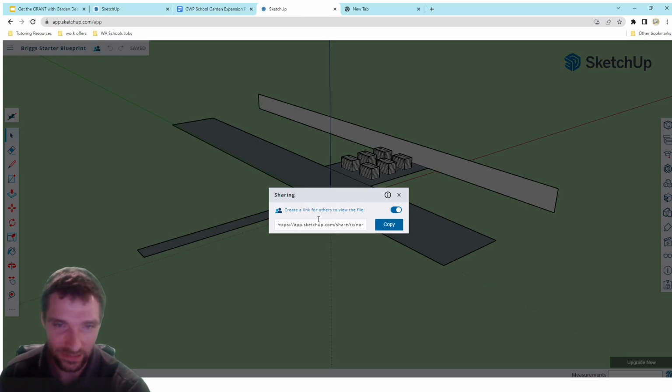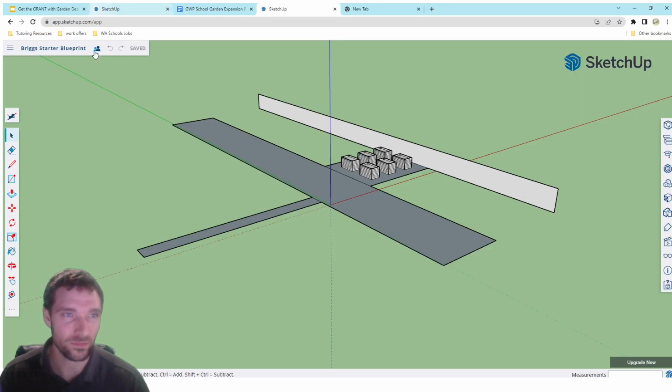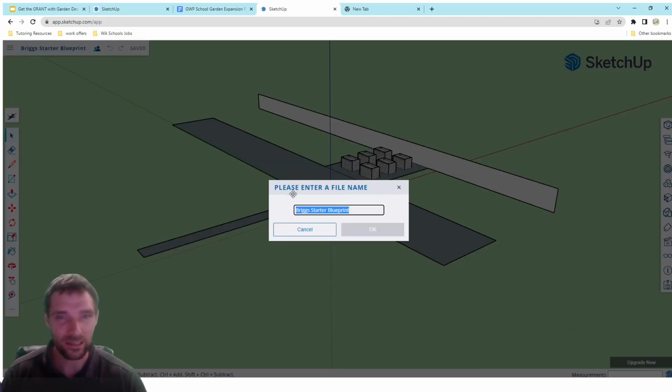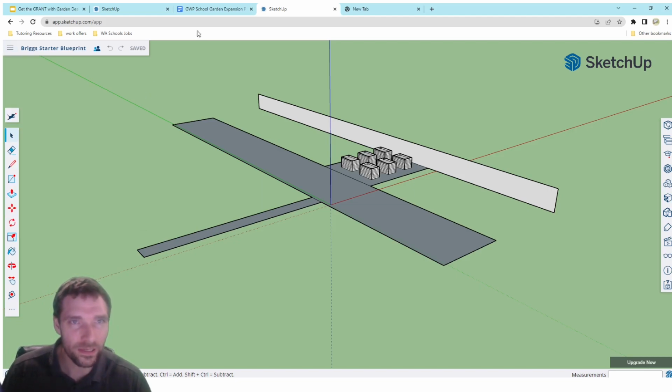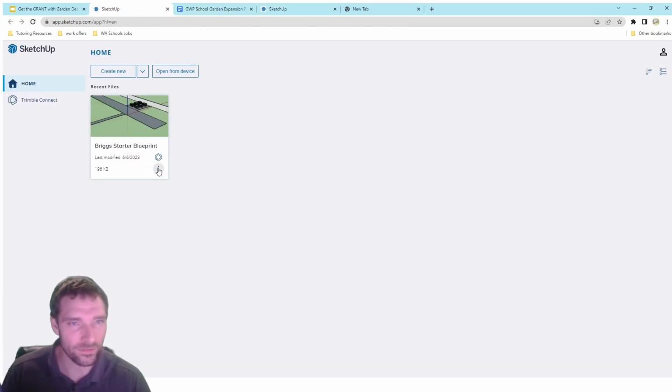So you can create a link, copy that link, and then just distribute that via Google Classroom so that students can see this version. But they are going to need to make their own so that everyone's not working on the same file, right? So they're going to need to duplicate this, which is not that complicated. You can download, export. I believe, yeah, it's right here. There's an ability to duplicate it.